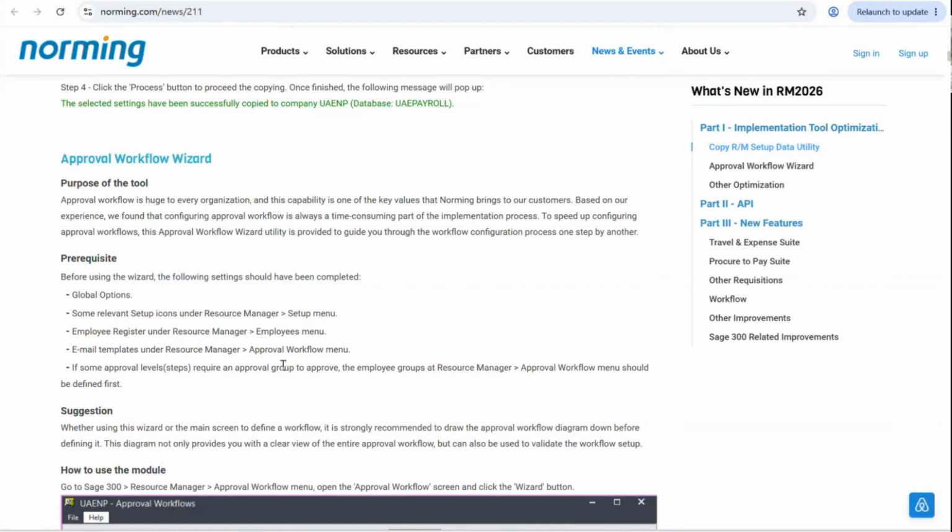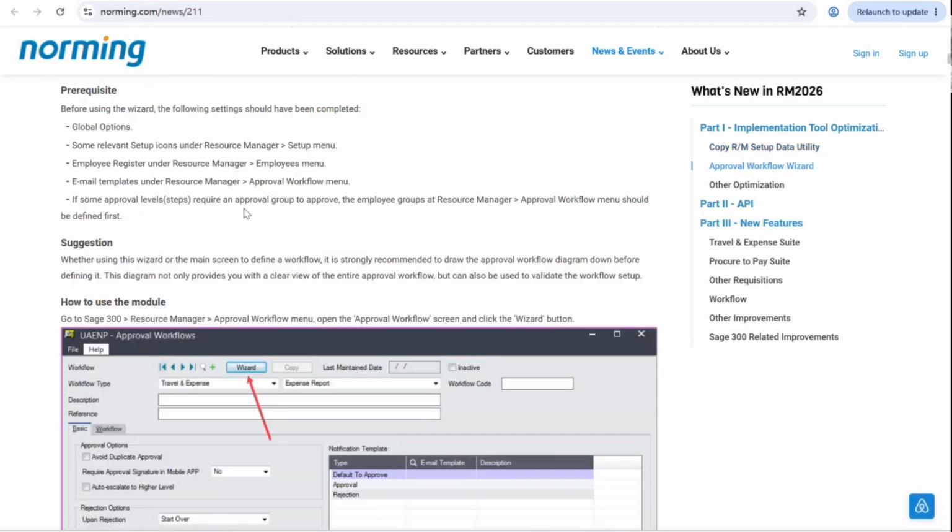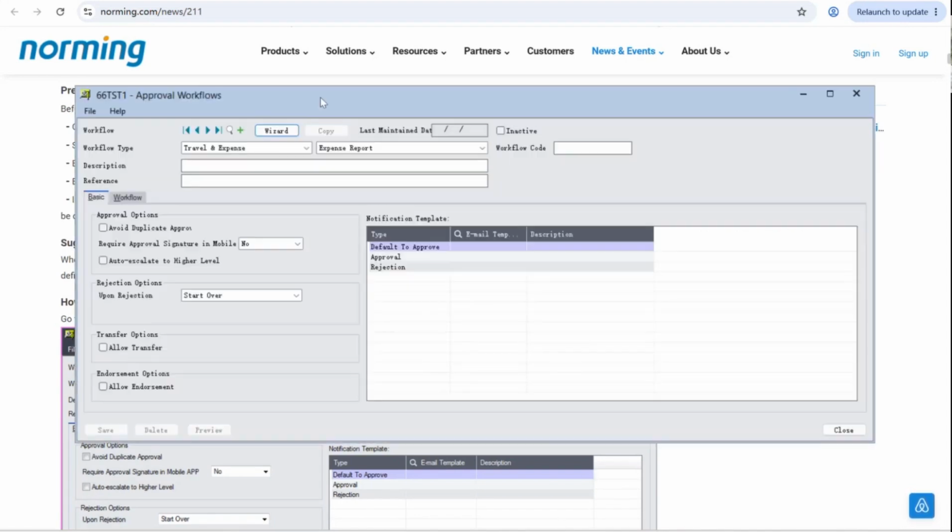Okay, so if you want to send the email alert, you must define the email template before setting up workflow, right? Okay, so here also, if you want to use some approval group as an approval step, you need to define the employee group first. Okay, then you are good to go to use the wizard. Now let's go to the workflow.